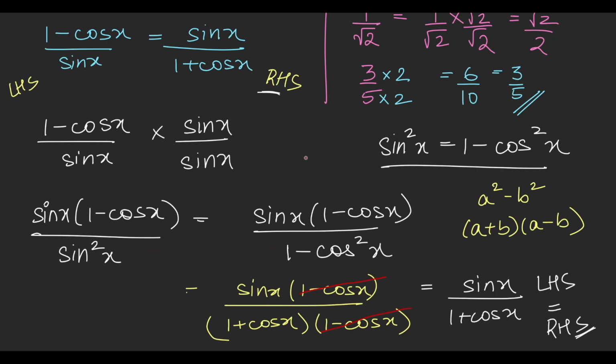Now again, we go back to RHS. This thing says that there is not a square sign in the denominator, which means that my cos²x must simplify. So I can use the identity a square minus b square, which can be written as a plus b, a minus b. Using this to write 1 plus cos x and 1 minus cos x, these two can get cancelled and we're left with RHS.